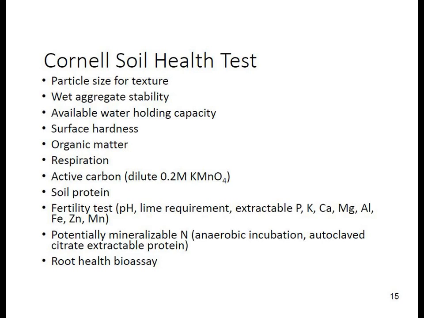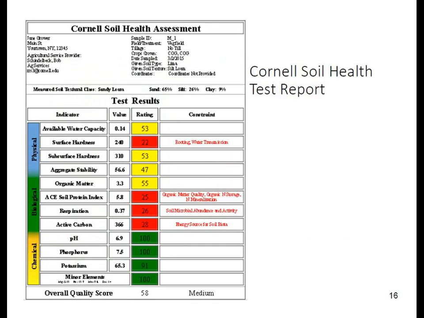Just go to the next slide in terms of a test report. This is an example where we have the categories: physical, biological, and chemical. And the idea is that there's a test value that is provided, and then there's a rating, where you see the yellow, red, and green. So there's an interpretation done by the testing lab that says green is good, yellow is intermediate, and red is bad quality. It's a bit subjective.